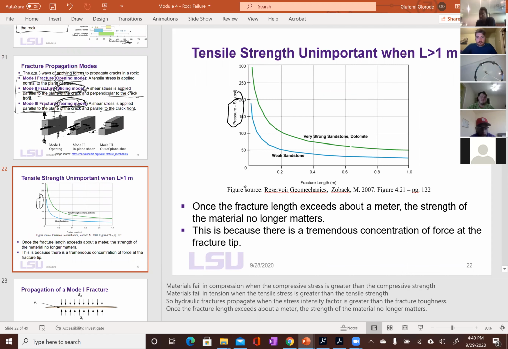But really, you have to exceed not just S3, you also have to exceed what? The tensile rock strength. And we had said the tensile rock strength is negligible, and that's what you're seeing here. Just to create the smallest fracture, you can require some considerable stress value, although this is not really big. This is just 300 psi, and you already know S3 in the formation deep down will be very large, on the order of thousands of psi. So this is really negligible relative to the magnitude of S3. It comes out in the wash.